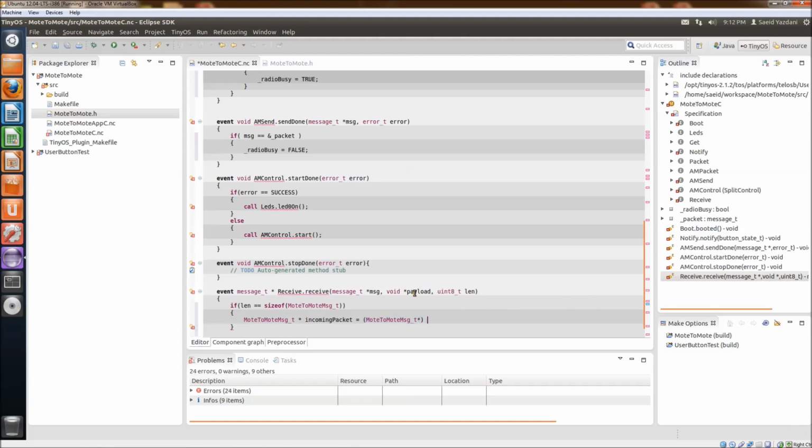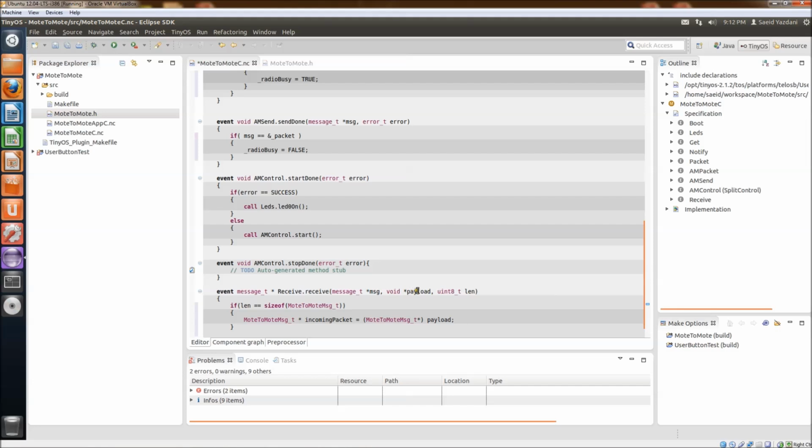The payload is the packet that was received, and this payload can be anything, so you have to make sure that it is compatible with the data type that you have. I'm going to paste it here, payload. So we have casted the payload to the data type of our interest.